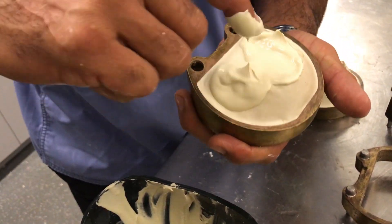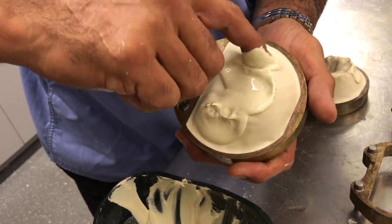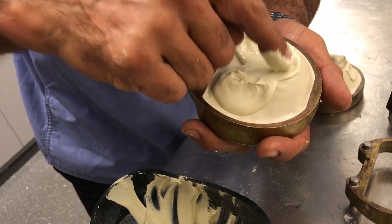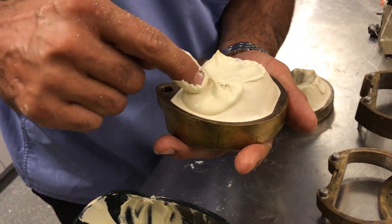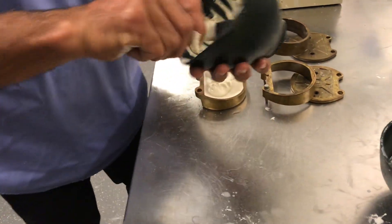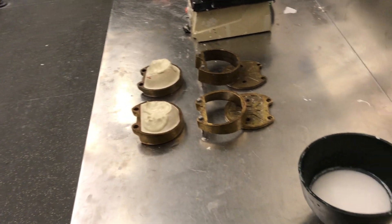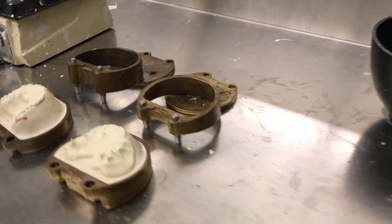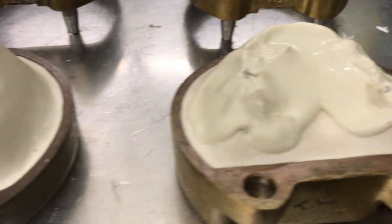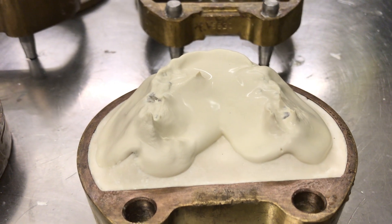This produces better detail of the wax up and also makes it easier to separate the case, because regular stone is a lot less porous than plaster and therefore your separator will work much better against the stone. Doesn't have to be pretty. I'm cleaning off my bowl, and from the time I clean off my bowl and mix the next half, that stone setting right now with the slurry solution should be just perfect.